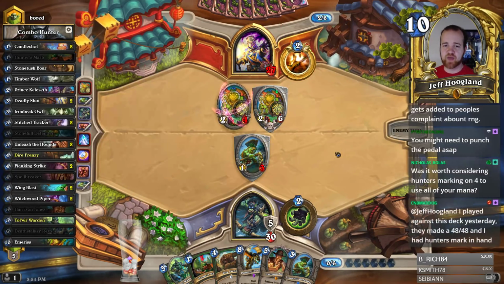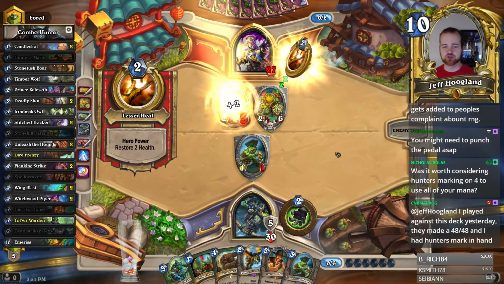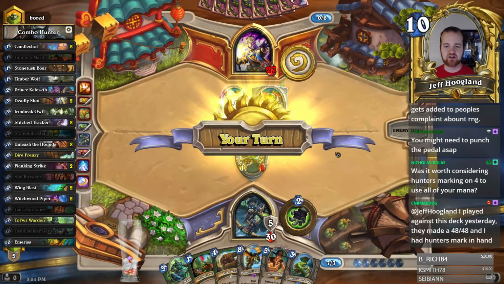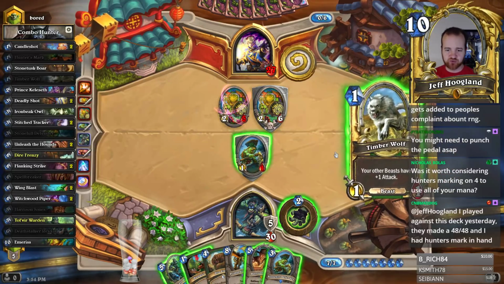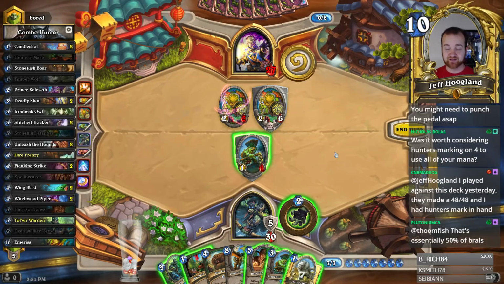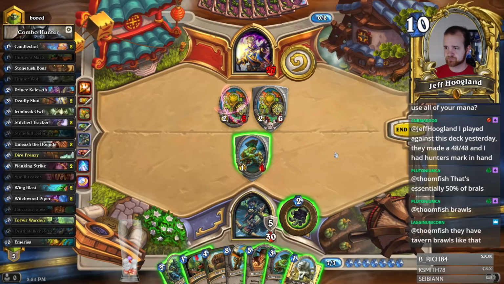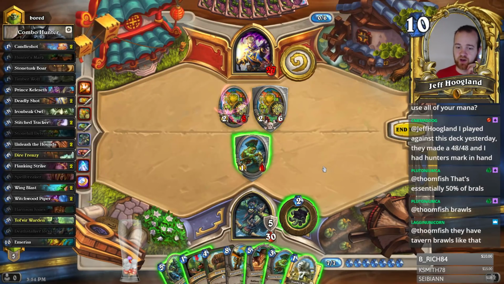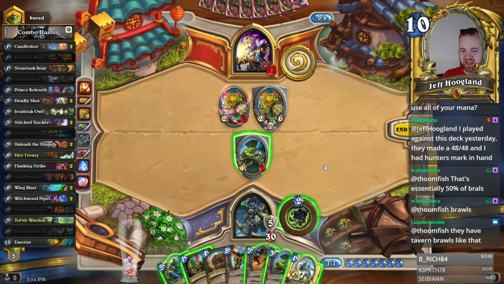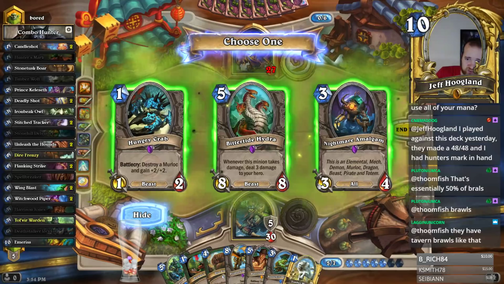I think the people that complain about RNG from something like the Discover mechanic don't appreciate the fact that variance is good for gameplay overall. Without variance, a lot of people would not like games like Hearthstone. They would be complaining that the game is, or they just wouldn't play, right? It'd be like chess where they just wouldn't be able to play.